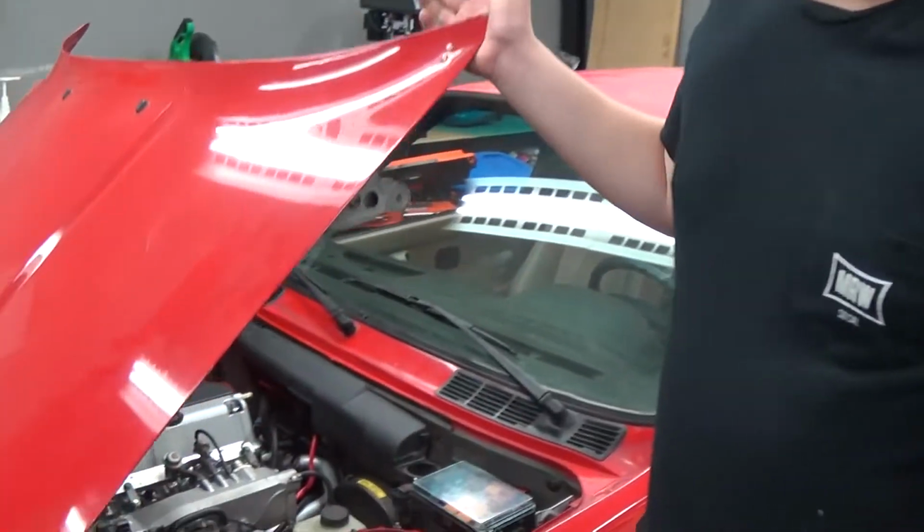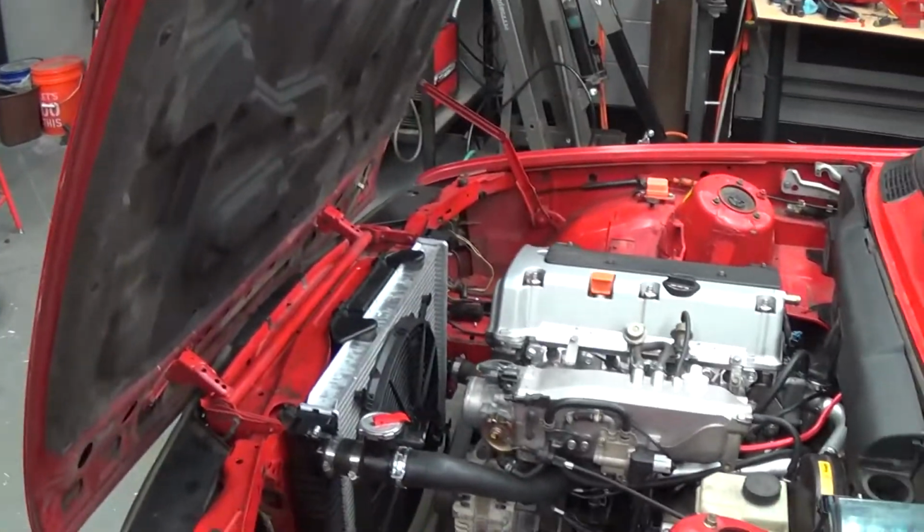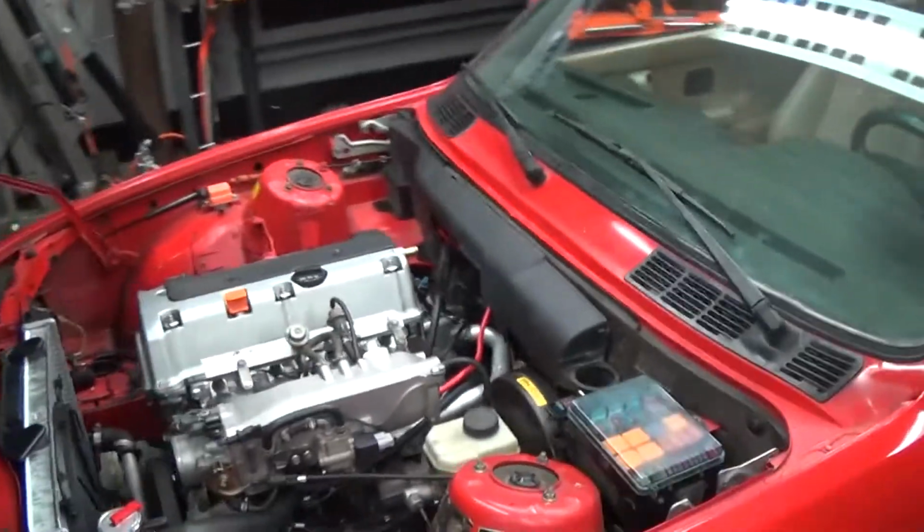So no modifications under the hood to fit. It just bolts right in. So it's a K24A2.